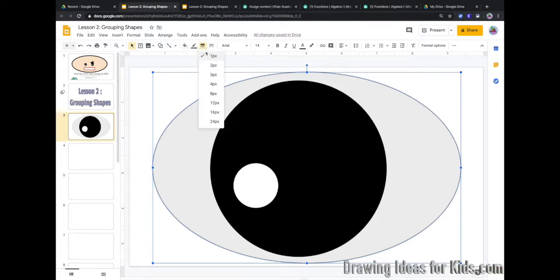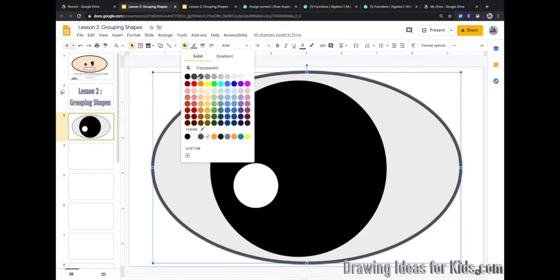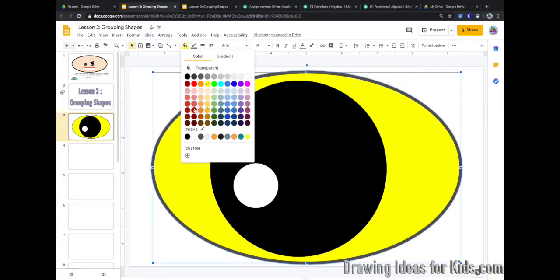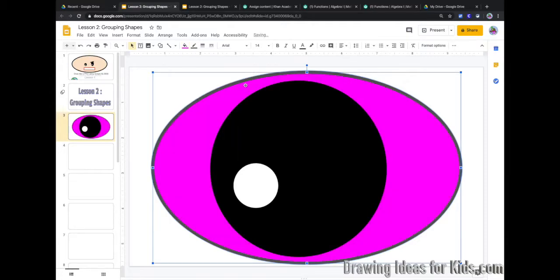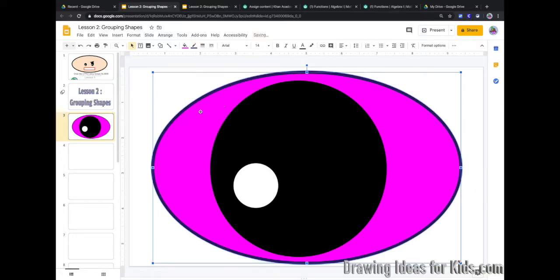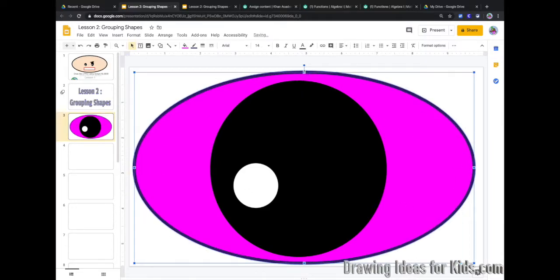I'm going to change my border to something thicker. Ooh, kind of like that. Now I can mess around. All-knowing eye. What would red do? Oh, kind of interesting. Might stand out. Purple. Ooh, that kind of looks like an alien eye. I might leave that. Maybe change the border to a dark purple or a little lighter purple. Ooh, the all-knowing eye. That kind of looks like a cool eyeball, like staring down at us.